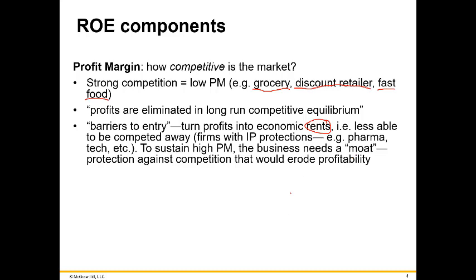Technically speaking, we say that fixed assets earn rents, and fixed assets are things that you can't just duplicate or replicate. They're kind of unique, they're special. So you think about businesses that earn consistent high profits, they're probably actually, technically speaking, earning rents because they have fixed assets that can't be duplicated. So for example, intellectual property protections, like pharmaceutical companies that have patents on their prescription drugs, and they earn rents on that because that can't just be imitated and replicated by a competitor.